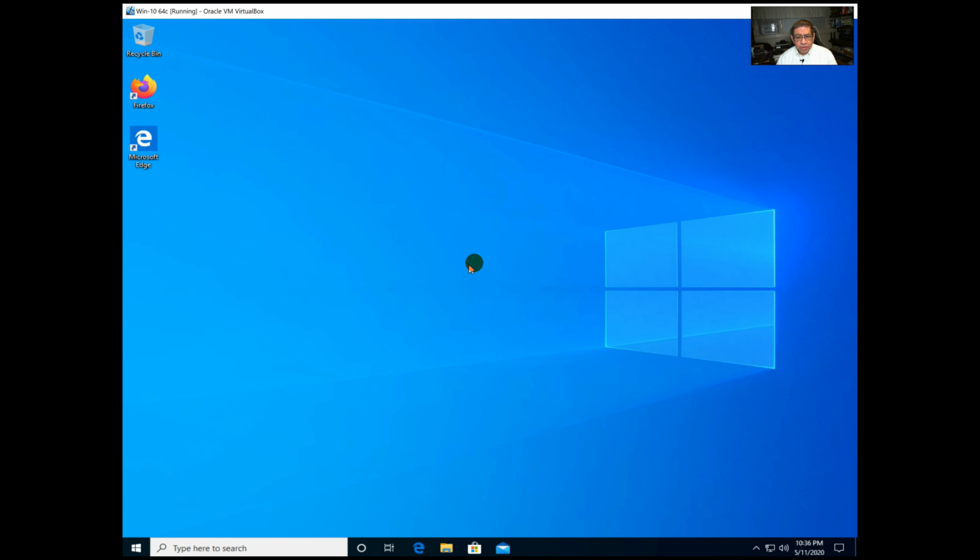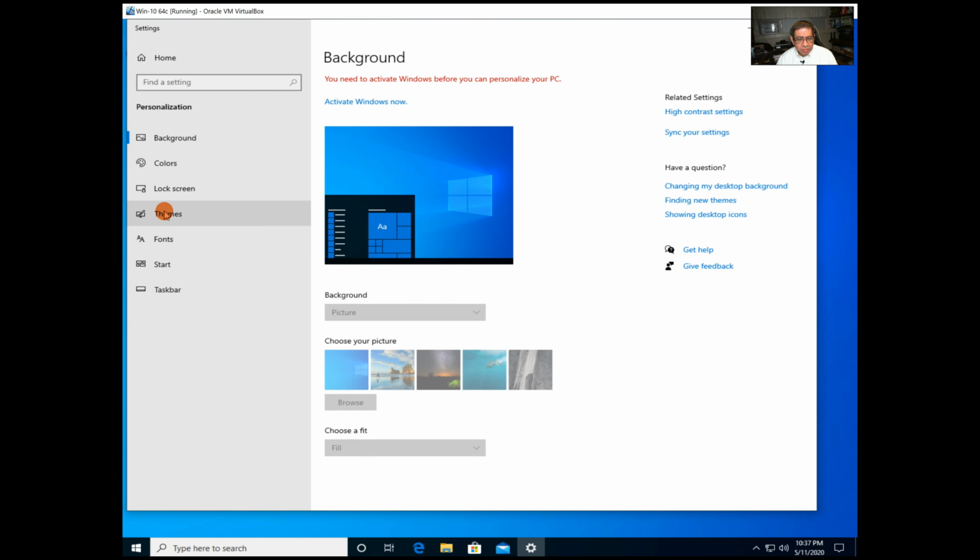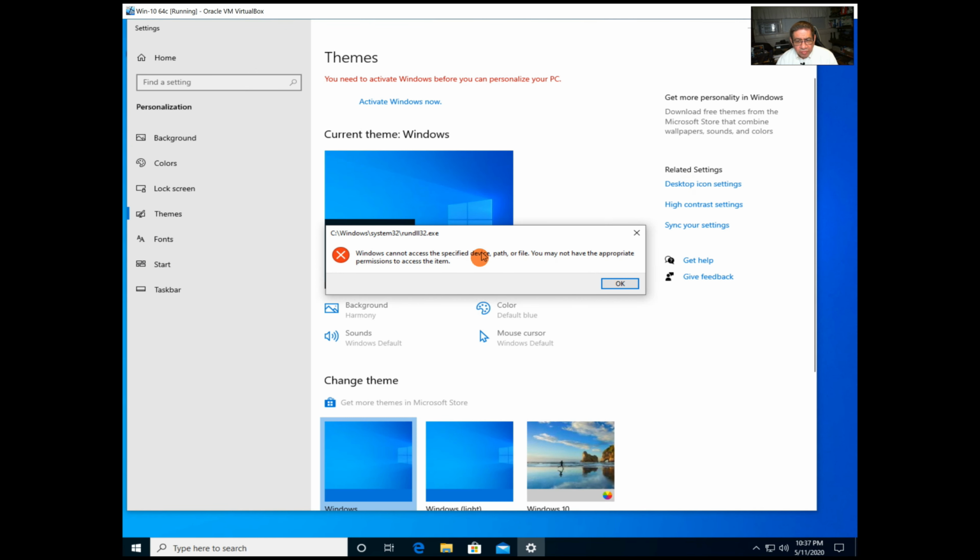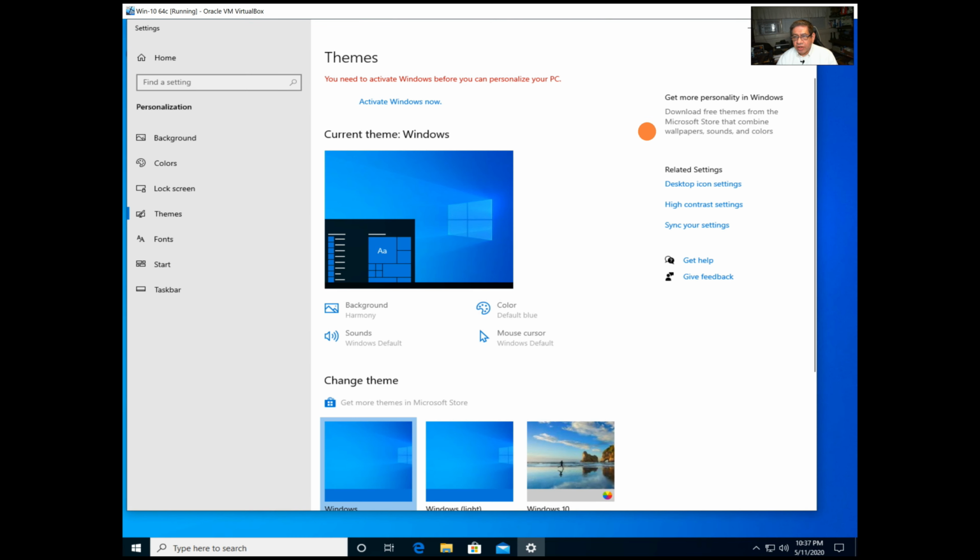The thing I have to do though is I want to set up my icons. Unfortunately, it has that blocked by default. So if I try to go in here and I try to do a personalize and I try to change the themes and the icon settings, it says I don't have permission to do that, even as the administrator. So I have that disabled by default in the image that's in the Active Directory server. That's okay. There's a way around that one.